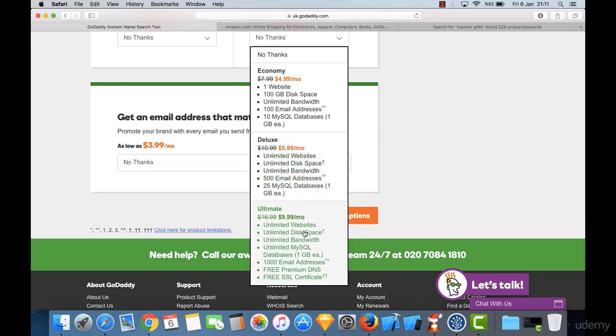And this is the Ultimate option, and it will give you a free premium DNS, and it will give you a free SSL certificate. This is a secure certificate. So if you know what you are doing, and if you are really serious about launching a series of e-commerce stores in a secure way, you may choose to buy Ultimate, but I recommend you guys buy this middle one.